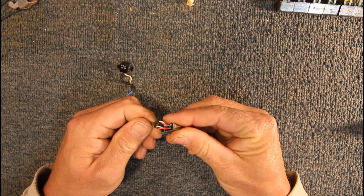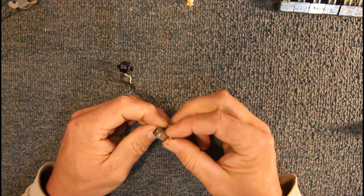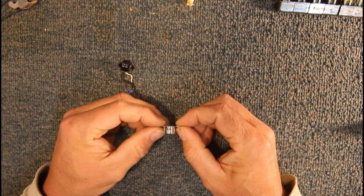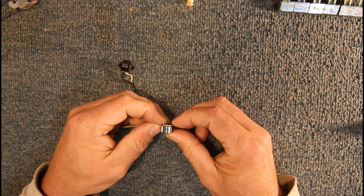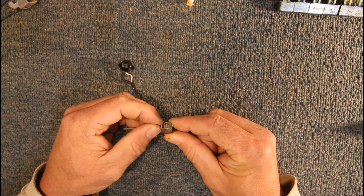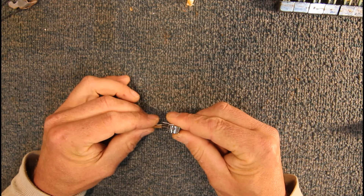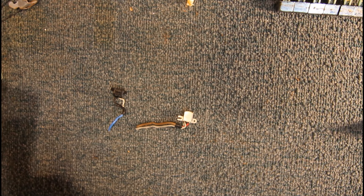This is just a playback head — your normal stereo one — with four connections: two earths and two signals, left and right channel, plus a couple of mounting tabs. The ferrite face is the little pickup part of the head. Generally these last for the life of the tape deck. You may have to clean them occasionally if there's any orangey-brown oxide that builds up. The only other thing that goes wrong is an actual groove worn into the face from excessive use, but generally they last pretty well.